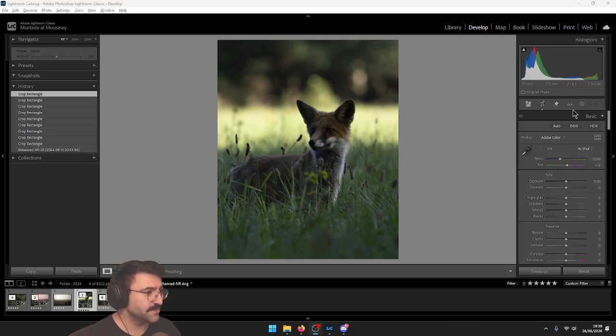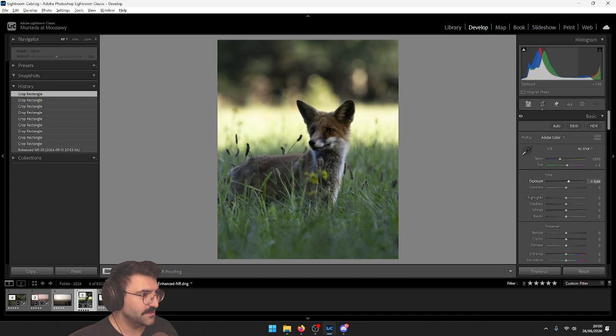But I would probably select this histogram, and you can see there's a little slider pointing horizontally, and you can drag it. I'm moving my mouse left to right after clicking.